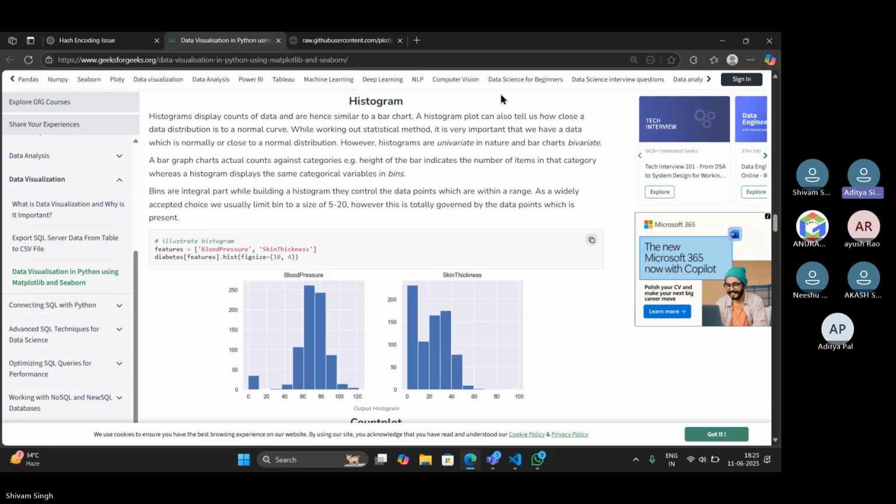A bar graph charts actual counts against categories. For example, the height of the bar indicates the number of items in that category, whereas a histogram displays the same categorical variable in bins. Bins are an integral part of building a histogram; they control the data points which are within a range. As a widely accepted choice, we usually limit bins to a size of 5 to 20. However, this is totally governed by the data points which are present.